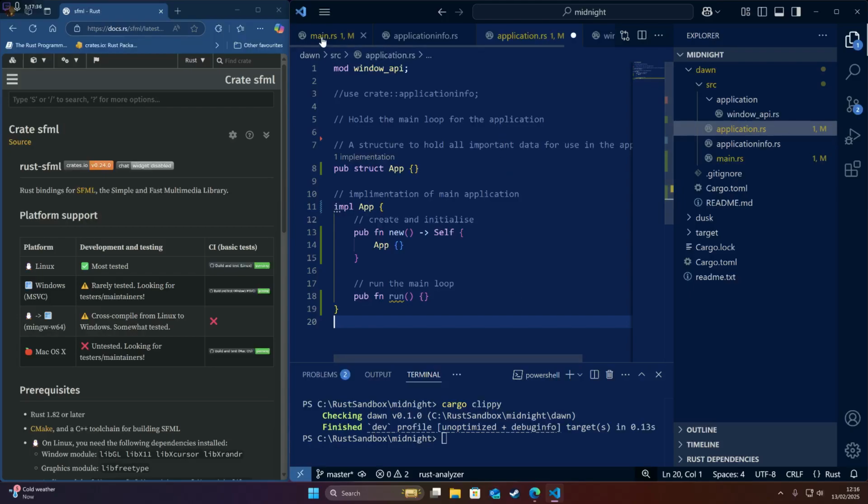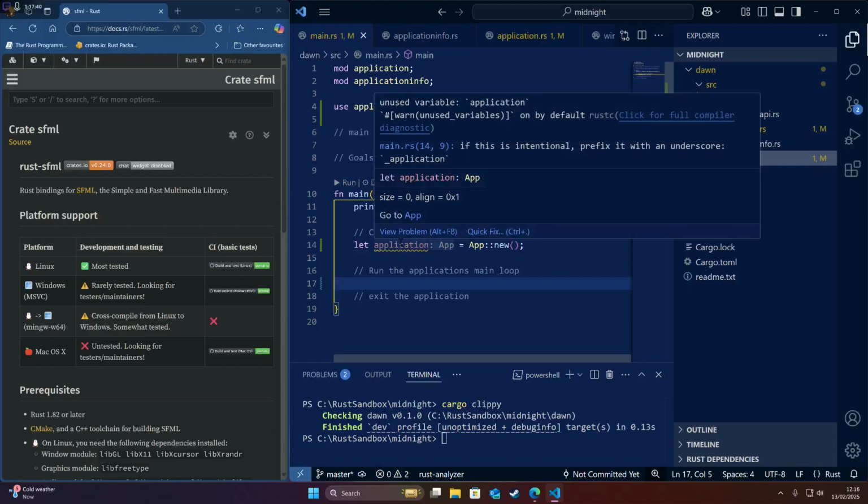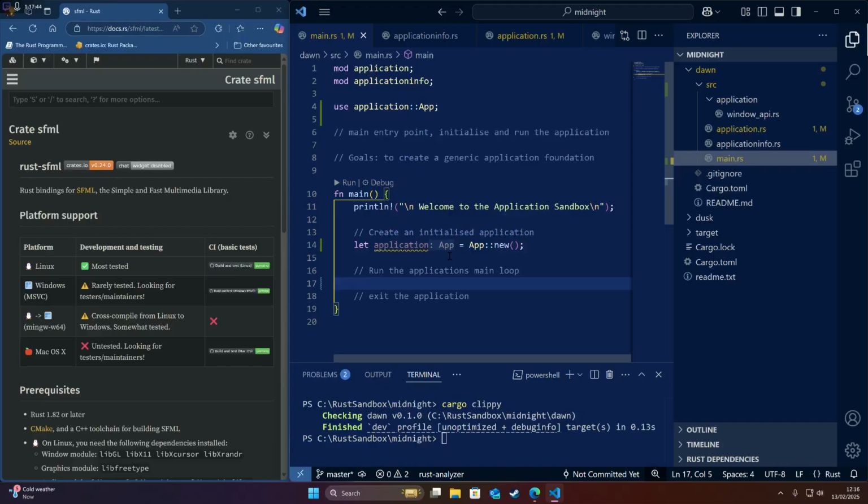For some reason, I'm going mental. We've got an app. Why can I not use its functionality?